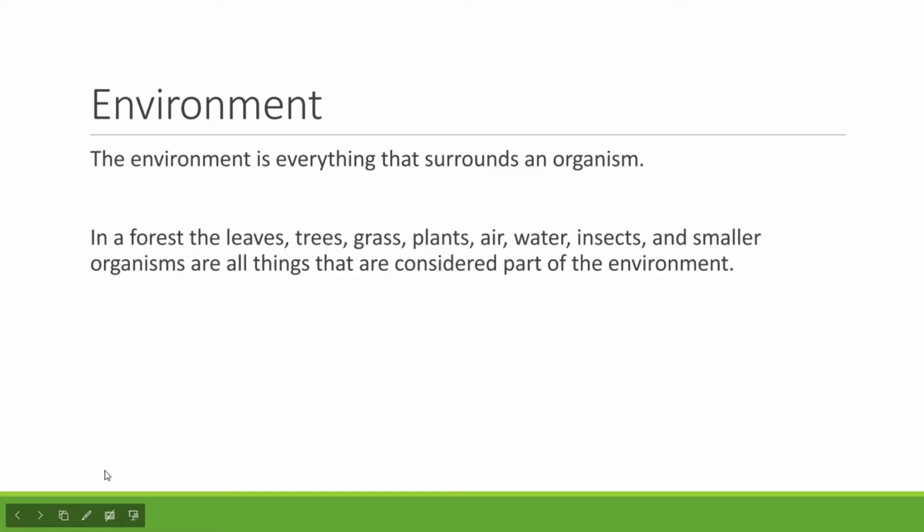When we talk about the environment, we're talking about everything that surrounds an organism, so that's all of the plants and animals and non-living things. So that's the dirt, the air, the water, in addition to the plants, the other animals, all of that. All of those things are environment.